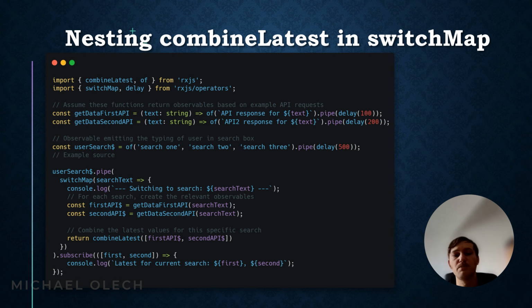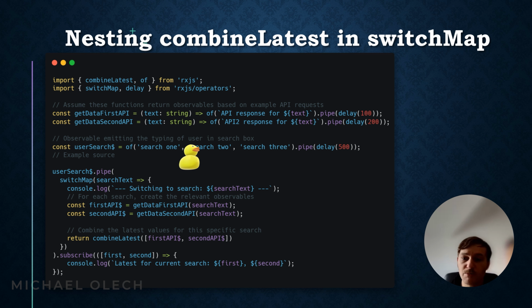Let's imagine that we have a places browser on our website and two sources of data. One API is, let's say, Wikipedia, from where we download information about places, and the second is a weather API. Here, we create a simulation of a user typing a new search phrase into a search input box. The delay in the pipeline simulates the time between every new value searched by the user. So here is our functionality. User search returns a value after a certain delay and the pipe handles each of them.